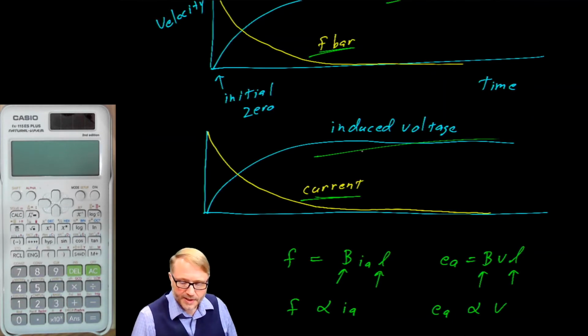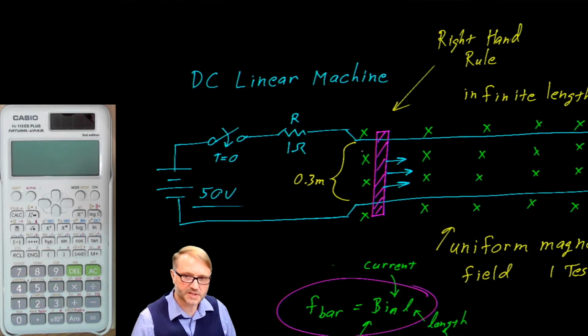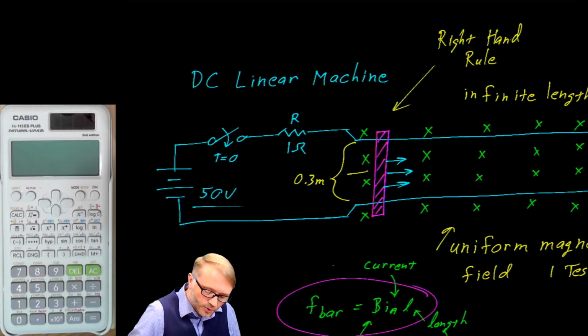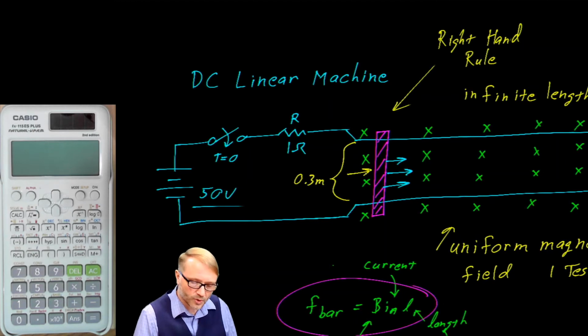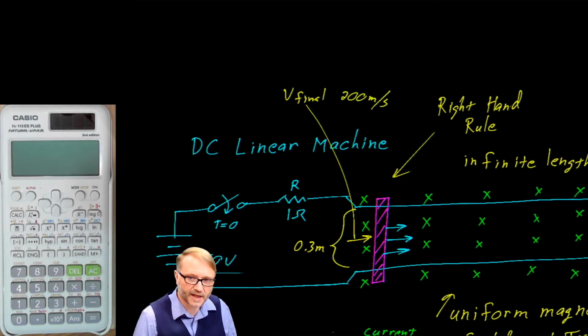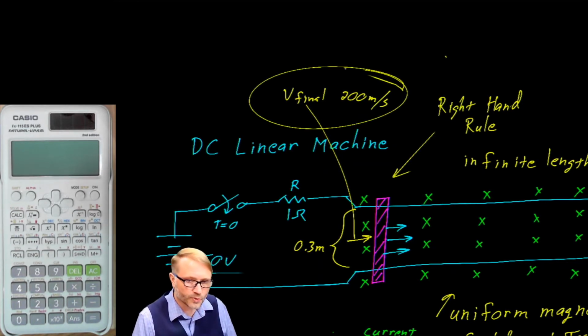Well, that's all well and good, but our conversation is missing something. The piece that's missing is we haven't done any useful work because we haven't had this bar work against something. So what I propose is that we push the bar so that the final velocity is 200 meters per second. Okay, so we're going to push it faster than it originally would have gone.